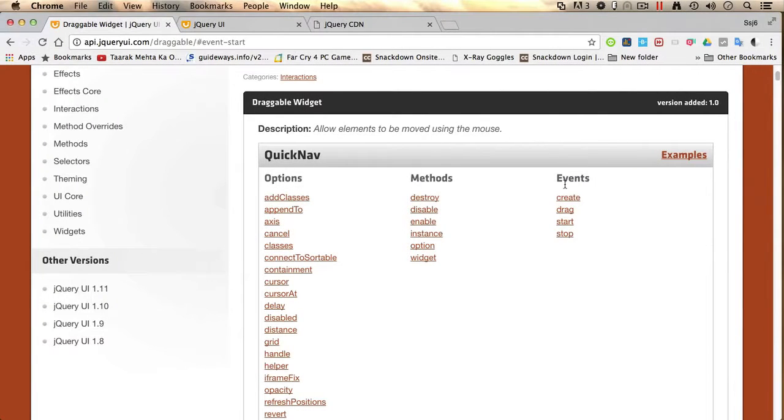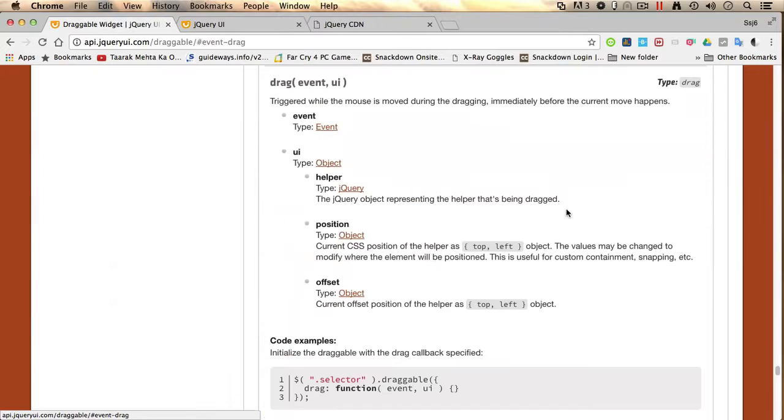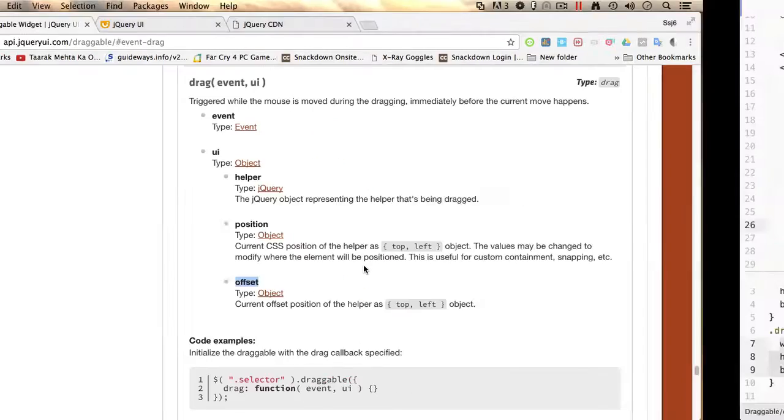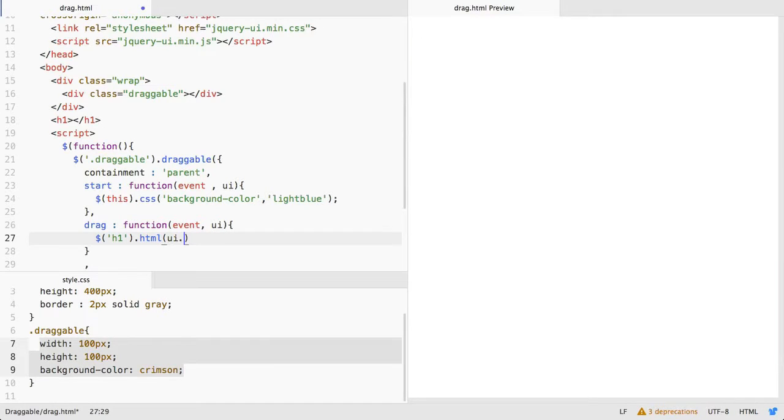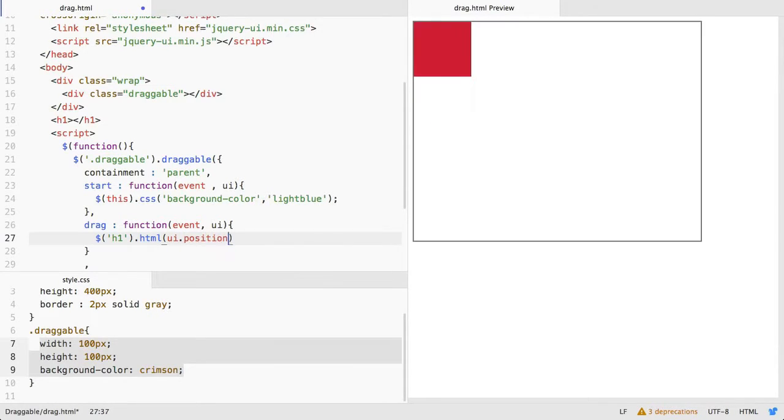You can see here in the documentation position and helper. Helper means the draggable element itself, and offset value of that draggable element. Now let's include ui.position.left for the x-axis.